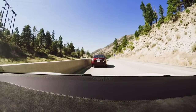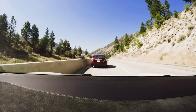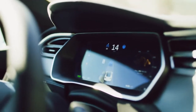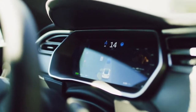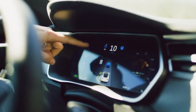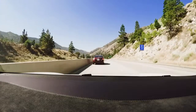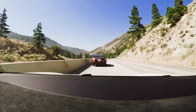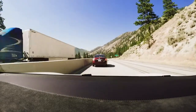This is a great time to be using autopilot. We're in a line of very slow-moving traffic here, although we're on a highway that's got a speed limit of 65, which the camera has captured and is showing me in front here. So now you can see the speed is going up and down. I actually don't have my feet on the pedals right now. I will keep one hand on the steering wheel because that's what we're supposed to do. But the car is just speeding up and slowing down as the car in front does. In fact, the car in front is braking. I'm not touching the pedals with my feet. I just have one hand on the wheel. And the car is going to slow down as that car slows down. We would come to a complete stop and then start moving again. So in stop and go traffic, it really takes some of the pressure off the driver.